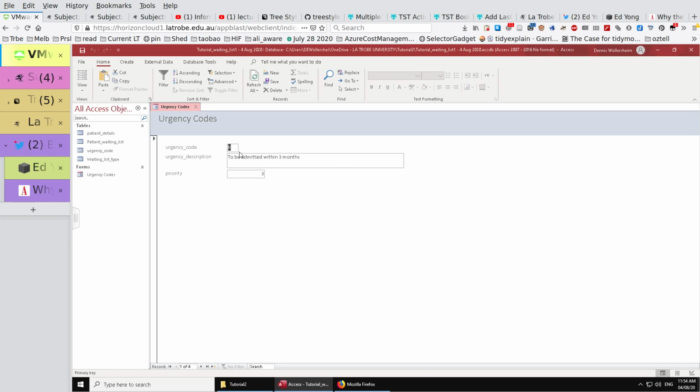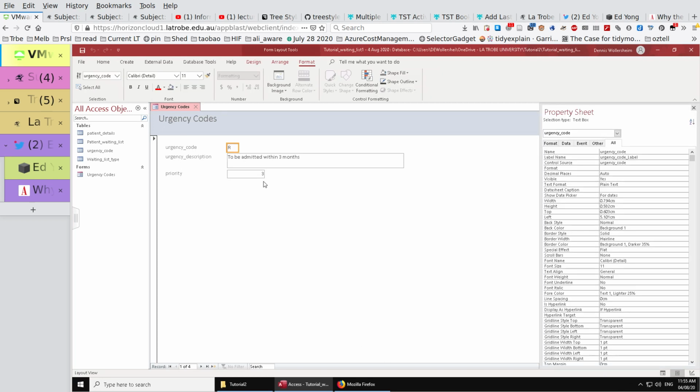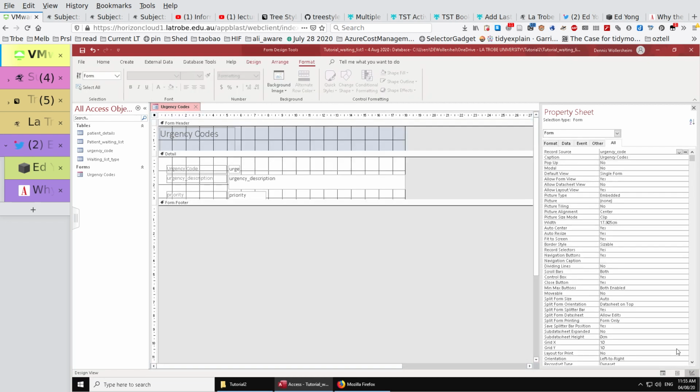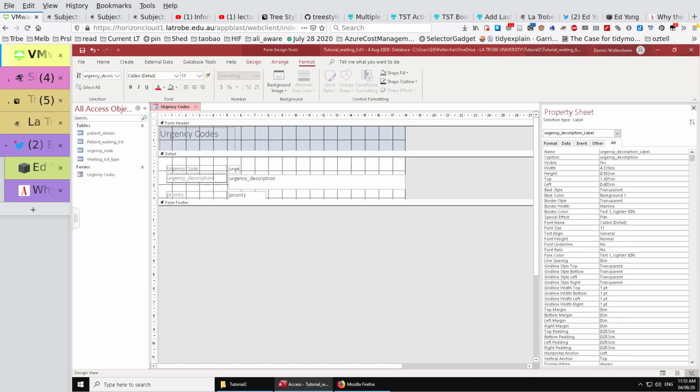And so that gives you this. It has each box for the certain size that you want. Like it knows that that's small, so it gives me a small box for that, and that's the final screen for data entry. Now, because we haven't created captions, these are a bit ugly, so we can clean them up in the layout view. We can actually edit them in the layout view. Urgency. It's a little easier sometimes to do things in the layout view. You can also edit them in the design view. Urgency description. So you can see there's more detail in the design view.